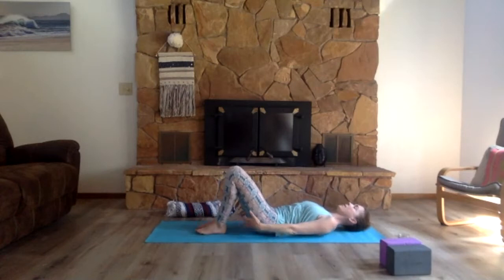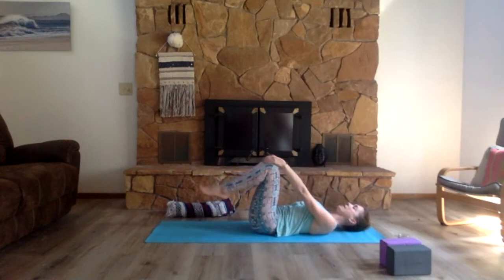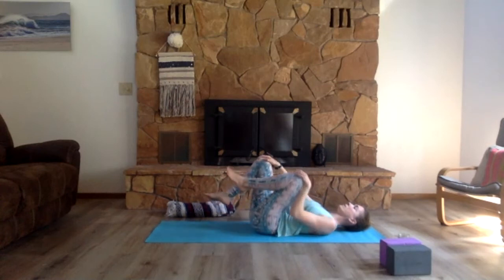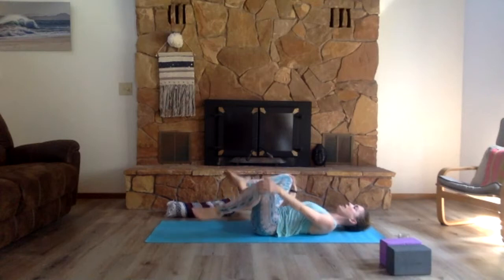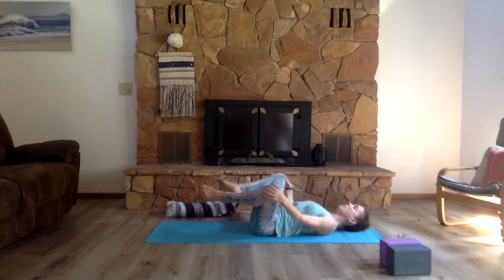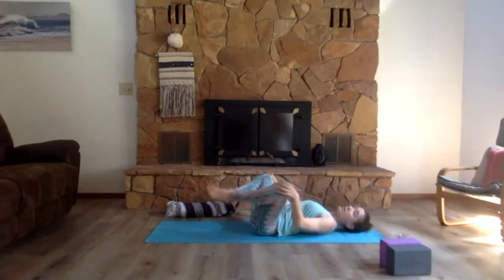Heel toe the feet towards the midline. Take the hands behind the hamstrings and just encourage them up. And we're gonna take the hands to the knees and let the arms come straight. So the hands are catching the knees here. And using the arms, keeping the legs completely soft, just stir the legs around. Moving them in opposite directions one way, and then we'll move them in opposite directions the other way.